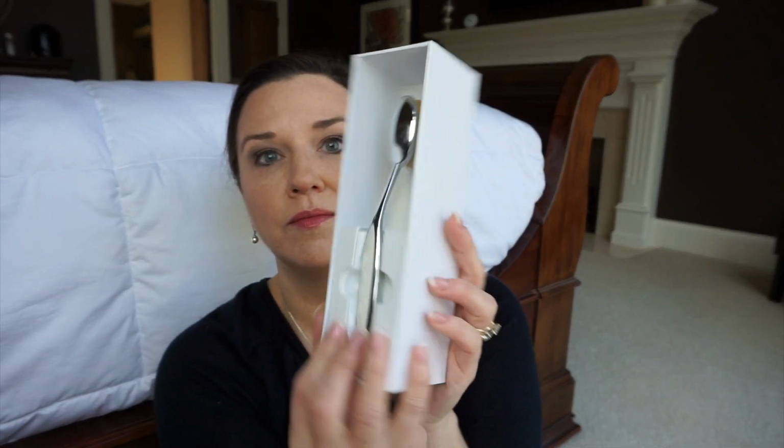So I decided to get the Oval number 7. It felt like the best one for not too big, not too small, a good foundation brush. So I did purchase this one, and I have tried it several times. Let me see if I can even open the box. It comes in a box that looks like this. Let me just take this out, and I just used it not long ago.